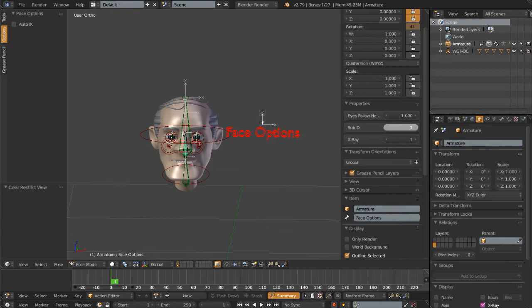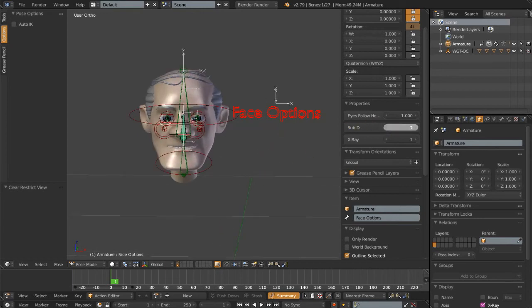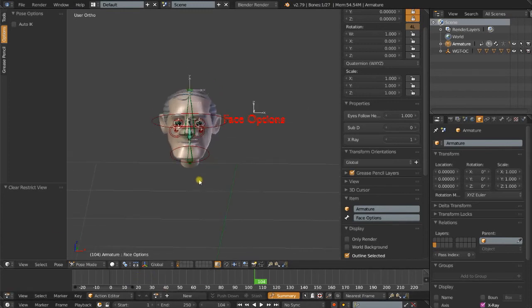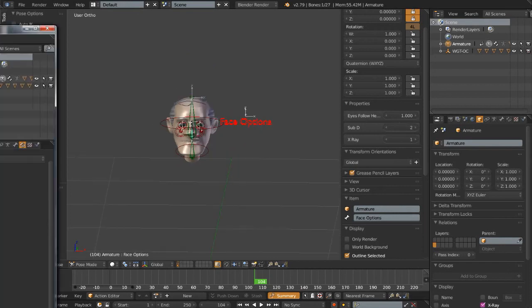So the reason this is important is a lot of times you'll want to have your subdivision levels at your render levels. But if I play this, you'll notice I'm getting a very low frame rate, but I can drop this down and get a full frame rate while I'm animating and watching my animations back, so I'm getting real-time feedback. So that is why I like to have that type of custom property.